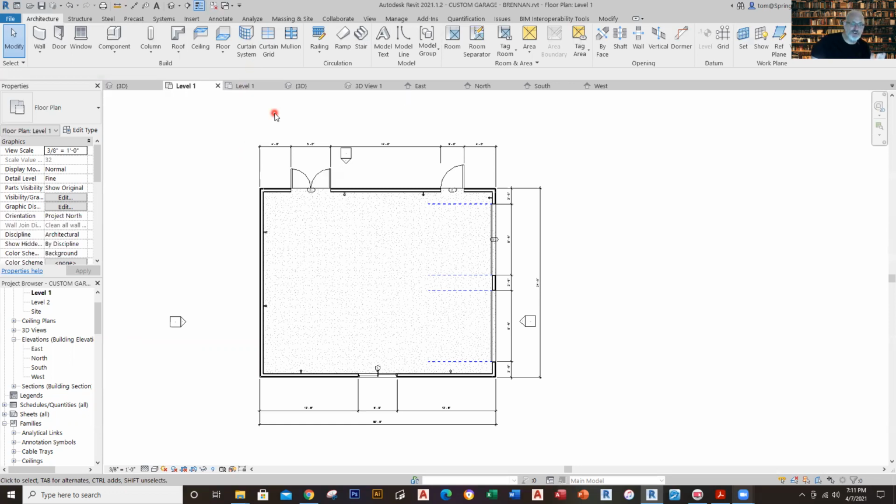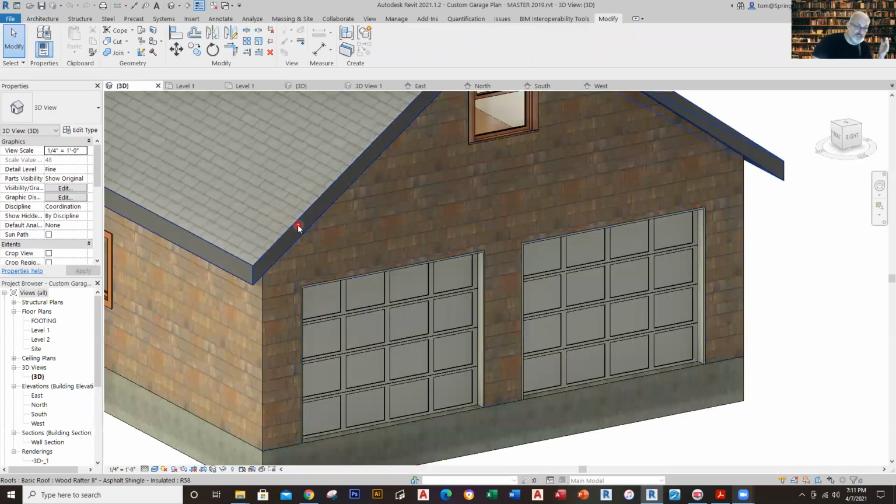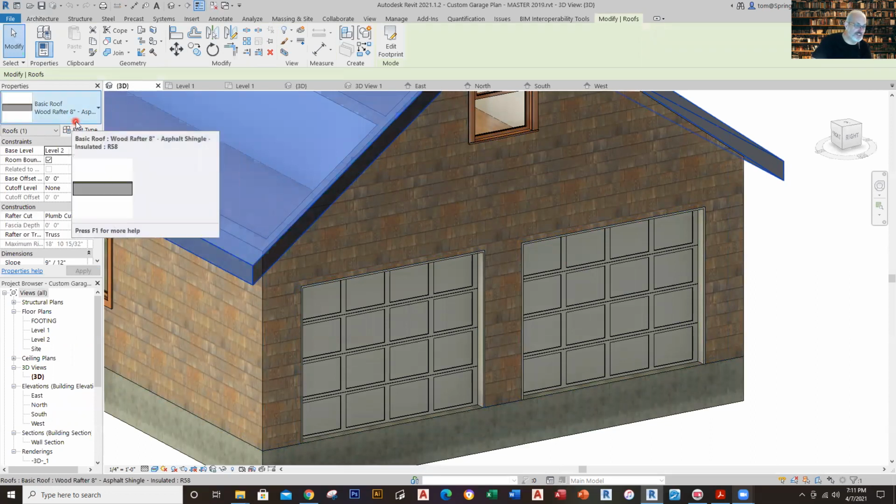So the roof that we're going to put in here, just to show you what this looks like, I'm going to go here, and I'm going to grab this roof in this other one. I'm going to just show you what the measurements are, what the specifics are. So I'll click on this one, my completed model. This is the basic roof with wood rafter of 8 inches, asphalt shingled. Okay, that's what that is right there.